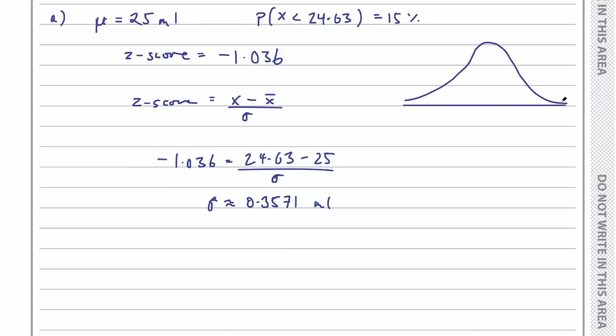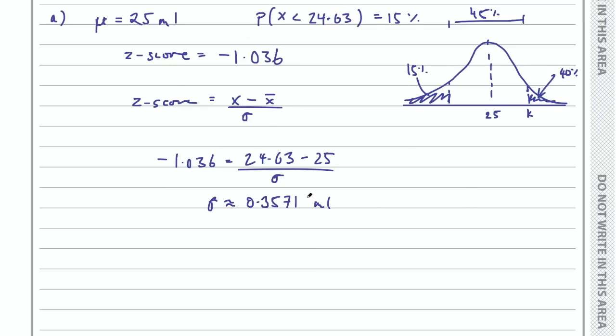And now let me do a little bit of a diagram here to give a picture of what's going on. We have a mean at 25, we have a value at 24.63, and everything below that is 15% of this distribution. This is 15%, and we have some constant up here, K, such that in between these two is 45%. So what would that be up here then? Well, we'd have 45 plus 15 is 60%. So this bit up here would be 40% in here above K.